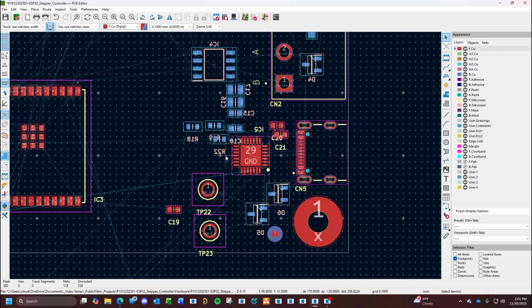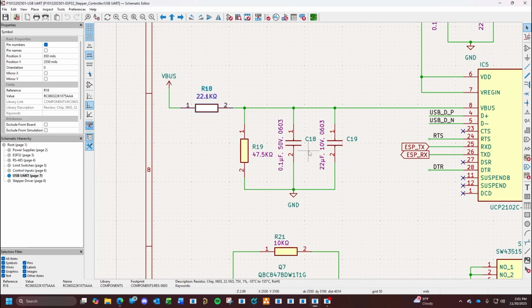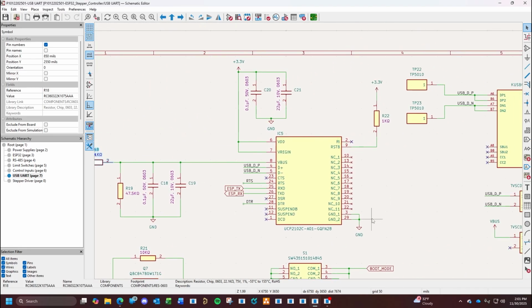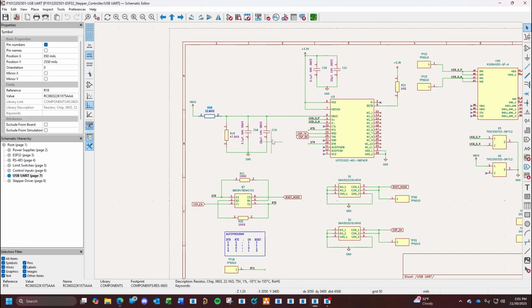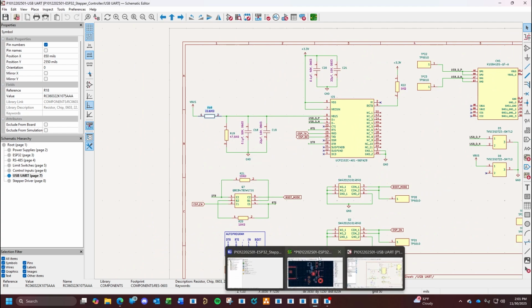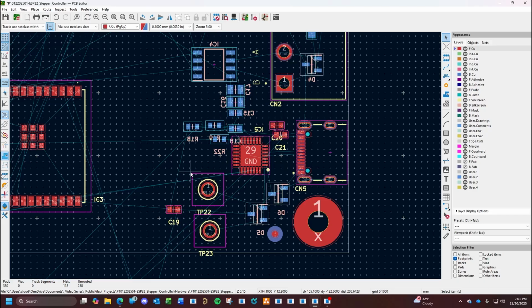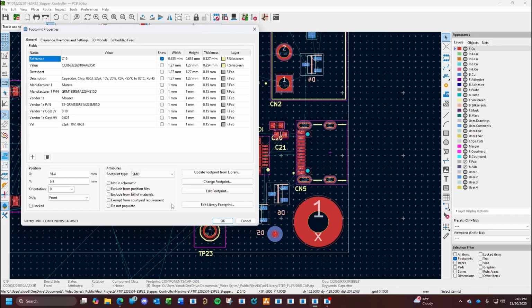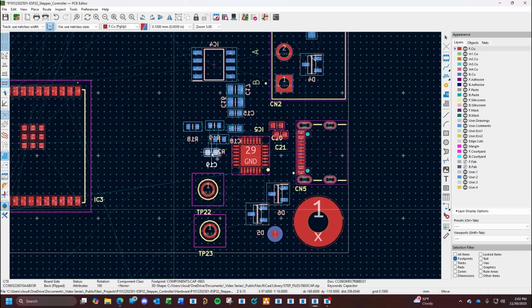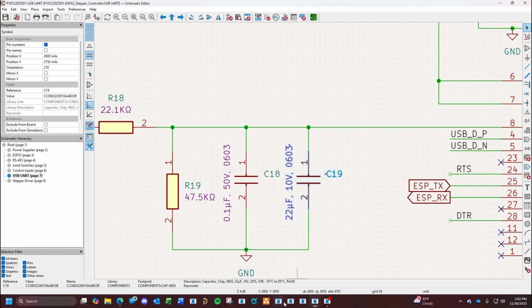It's C19. Let's verify. Okay, C18 and C19 are part of the V bus line. I must have missed that one. Yeah, here's C18, and C18 over there too. Let's double check, make sure I got that one. Yep, C18 and C19.